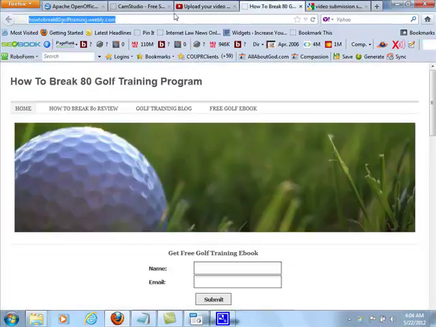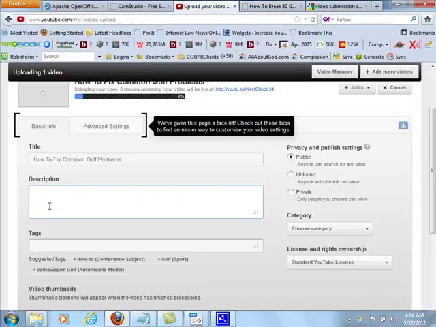Next thing you're going to do is grab your link for your Weebly website. And you want to put your link first with just the HTTP colon // Make sure you keep that in there, because that's important, because that'll actually make it a hyperlink right below or right to the side of your video within YouTube. So we're going to say grab a free golf training ebook at my website. Golf tips ebook. My website, so you can improve your score.